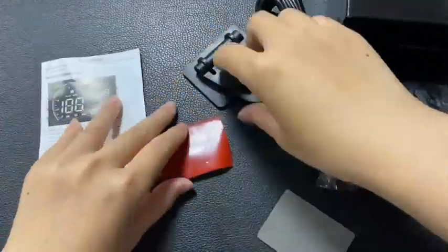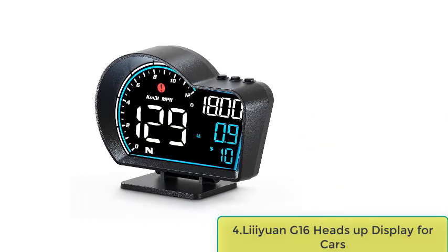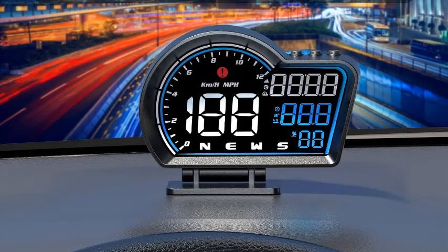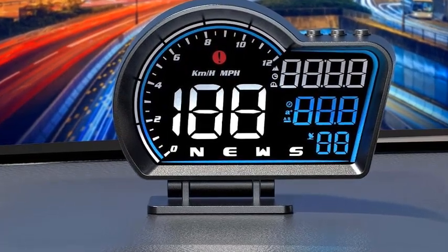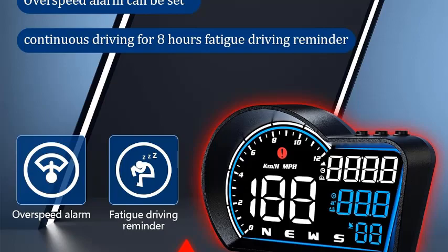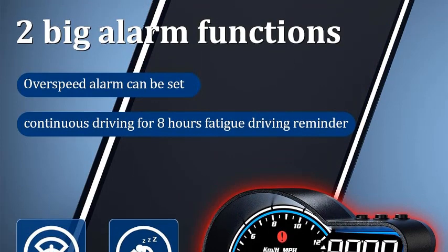Number four: Lyun G16 heads-up display for cars — a GPS speedometer suitable for all cars, with MPH display and USB plug-and-play connection. The G16 uses a classic blue-and-white color scheme with an upgraded chip for more stable and faster satellite search. The 3-inch screen displays multiple functions simultaneously without blocking the driver's view, showing speed, driving distance, driving time, compass, number of satellites, and more.